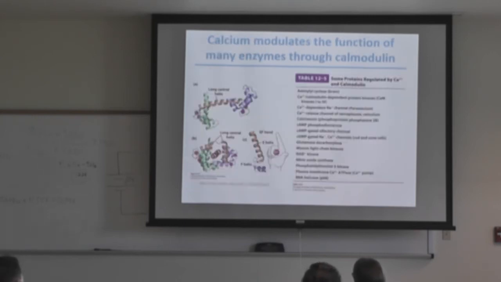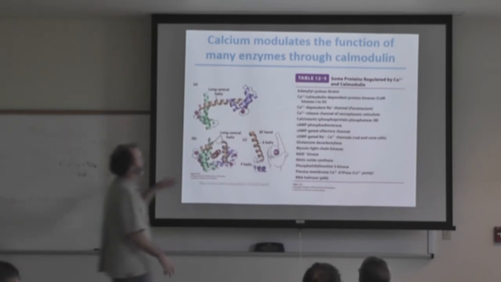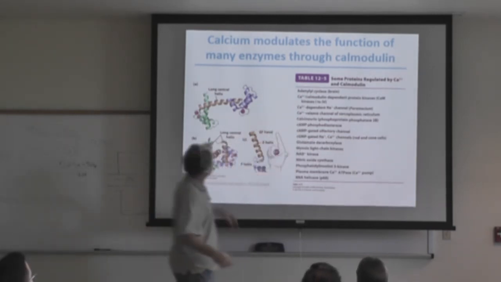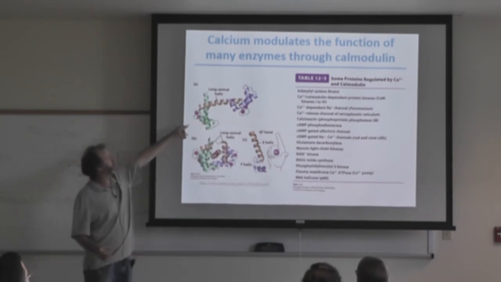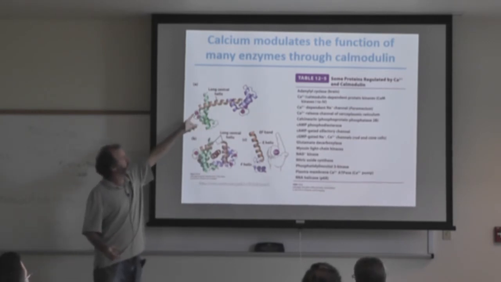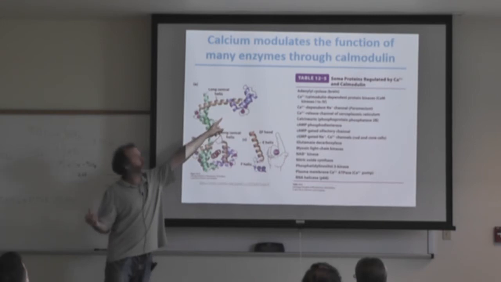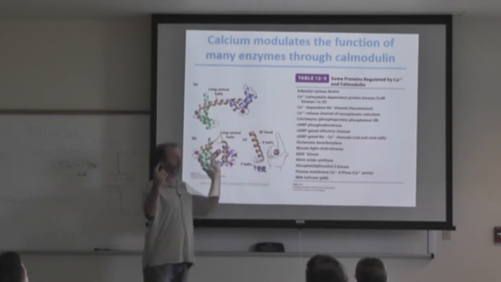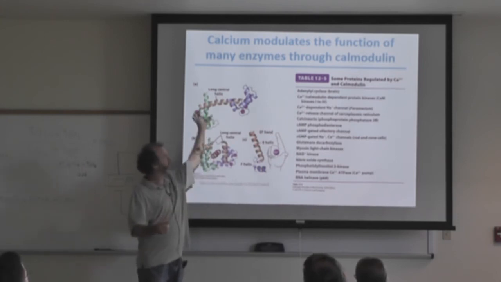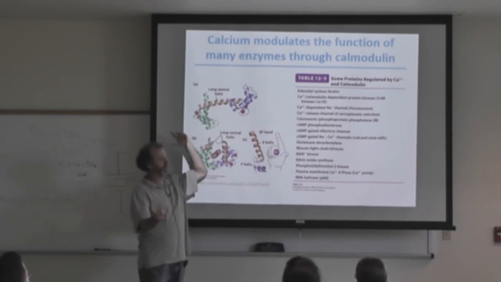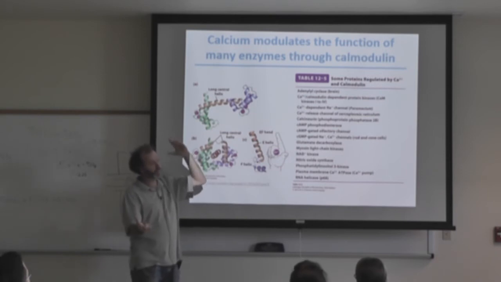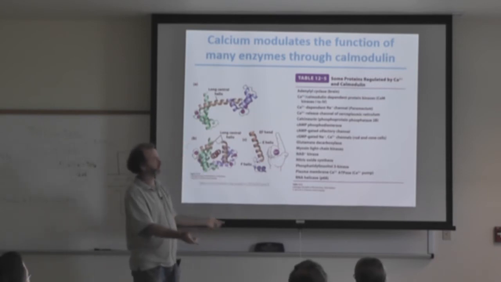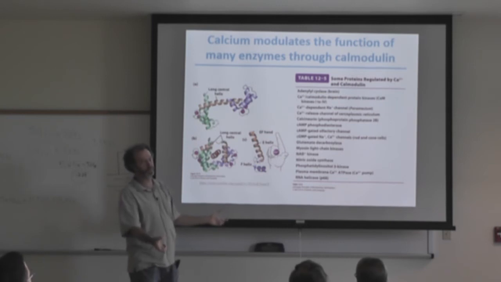So these calcium responding proteins, and one of the most famous ones is calmodulin, they all have a similar type of topography. Calmodulin has a long central helix, it's a soluble molecule, and then it has like two hands that will actually grab the calcium and give it structure. It doesn't really have this structure unless the calcium is bound, and when the calcium is bound giving it structure, it can bind to its respective calmodulin binding sites on other proteins, right?